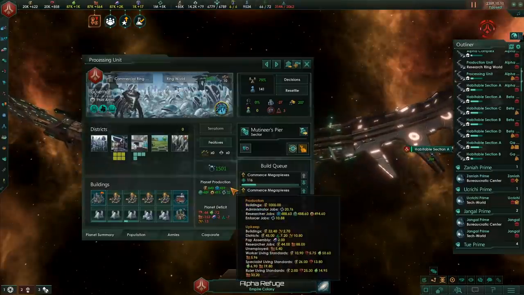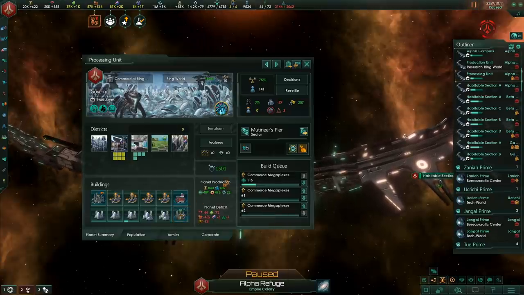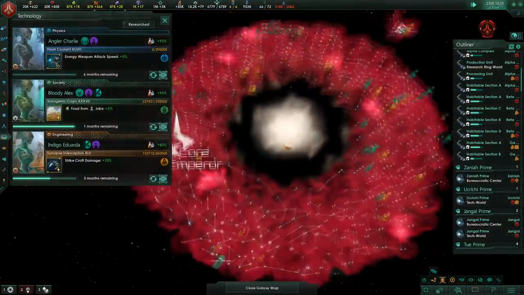Hitting over 1,000 trade value on some of these worlds now, thanks to the glorious galactic stock exchanges. I can say it. Yeah, I'm just waiting around now. Not much else to do.